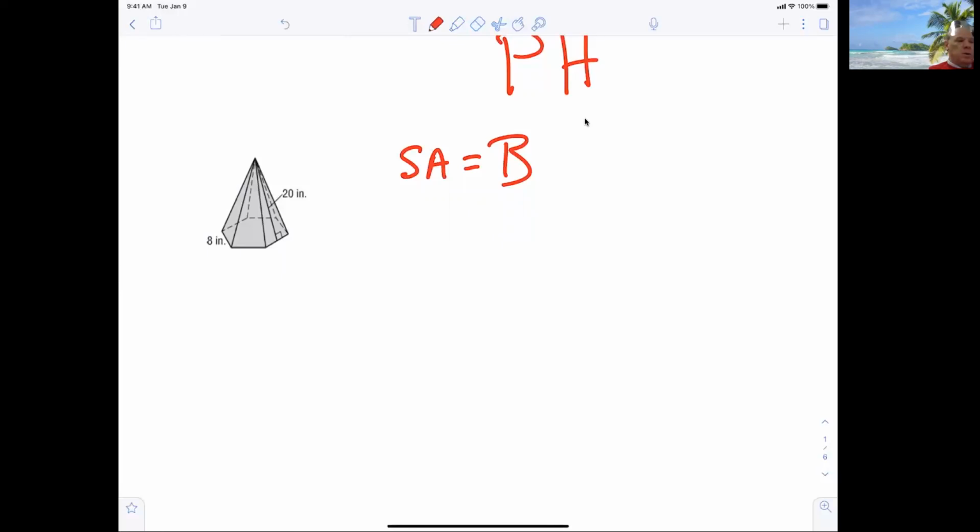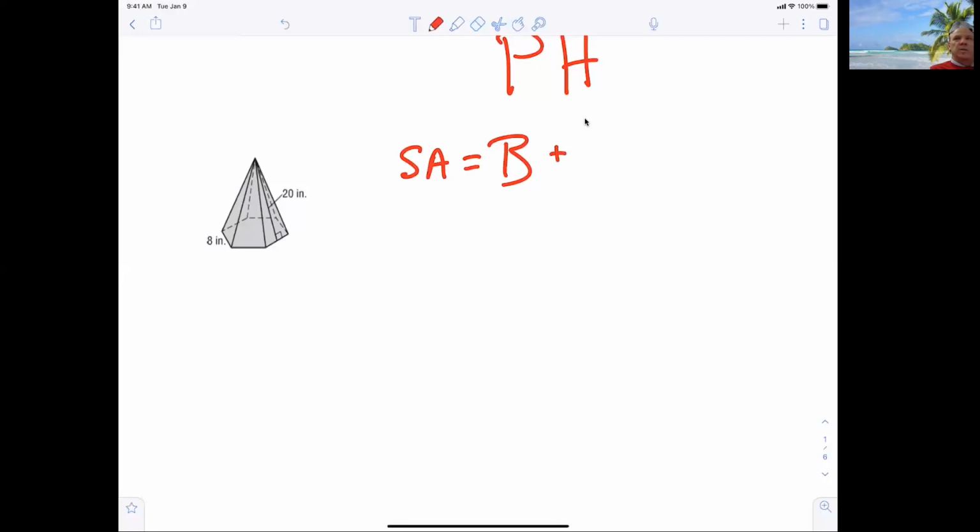Now the problem is the sides are made up of what? Triangles. Are the triangles equal? Generally, they're equal, but they don't have to be. In our lesson, we're going to be describing regular pyramids. Now, regular pyramids are easier, right? Simply because all of the triangles are going to be exactly the same. All right. So surface area is equal to the area of the base plus, now what's the area of a triangle?